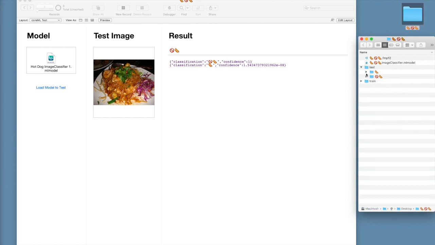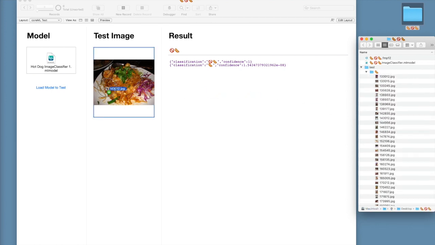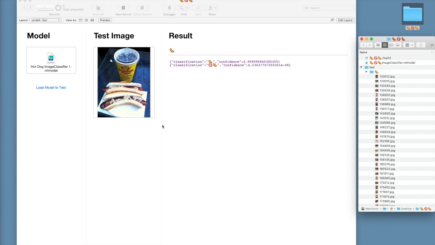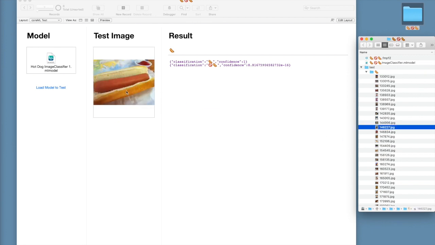So let's try a hot dog just to kind of make sure. So in this case, it says, yep, it's a hot dog. Over here, you can notice that it's only 0.99 sure, and there's that large exponential that we looked at before. I'll just throw a couple others in here to kind of show you the range. Don't be fooled by the exponential. Those are really a value that's lower than 0.